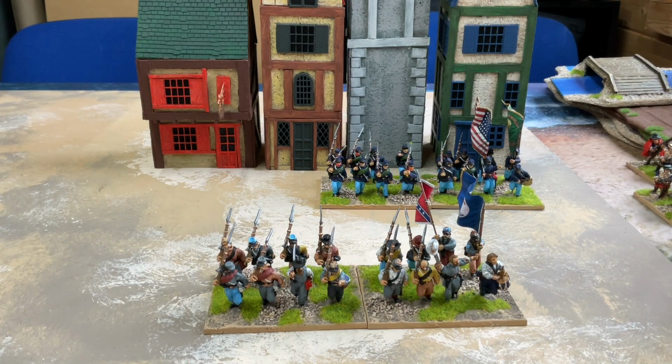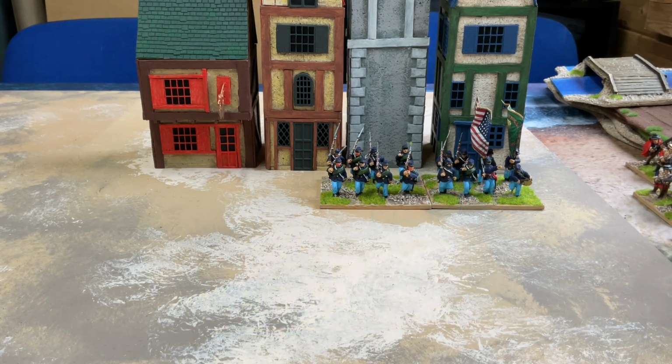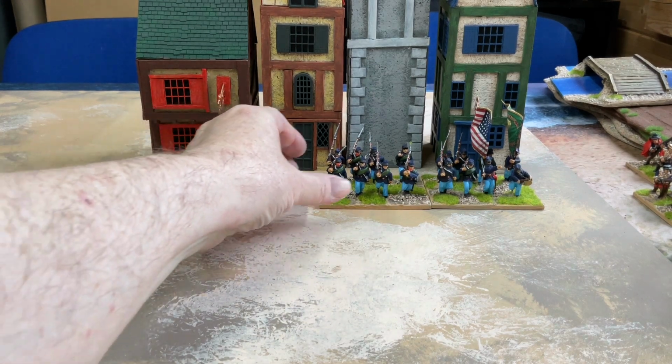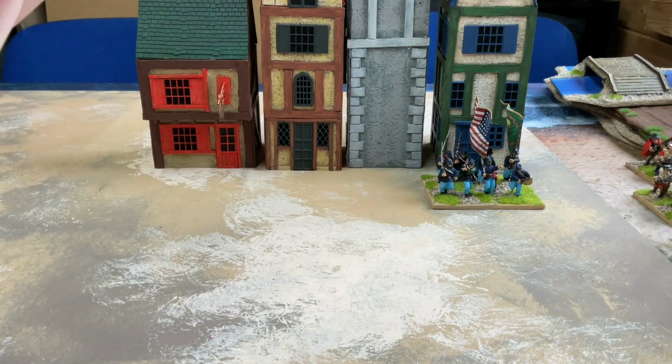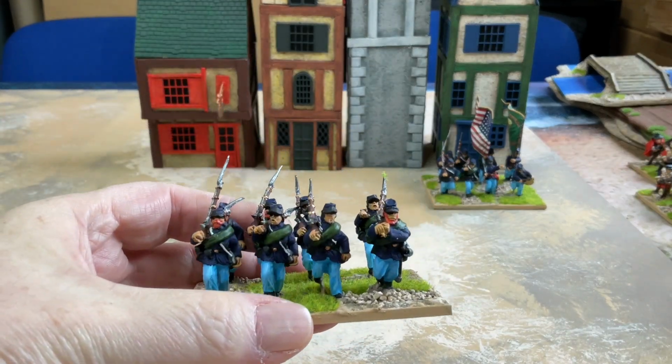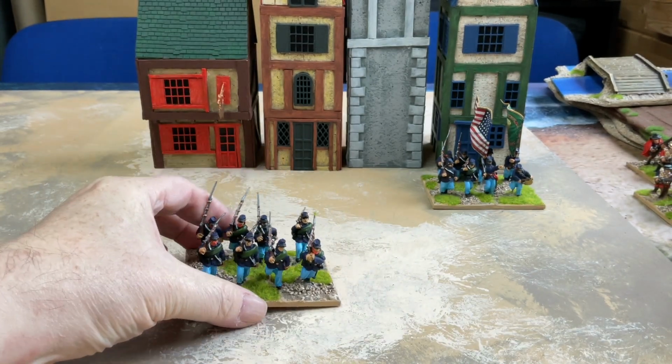I've got some skirmishers to do for them, but it's quite nice to get to the end of the first stage in a project. And then my 6th Union Infantry. This is part of the Irish Brigade. This is the 88th New York Volunteer Infantry. Again, metal Redoubt miniatures.